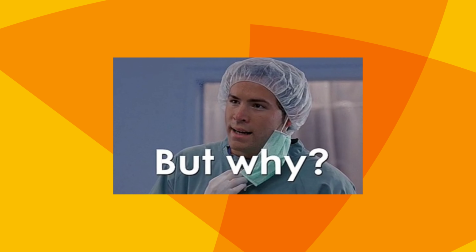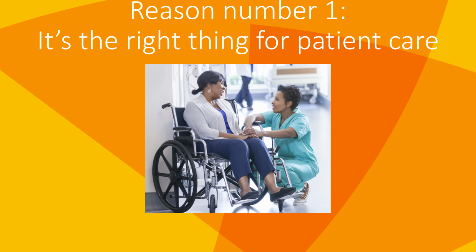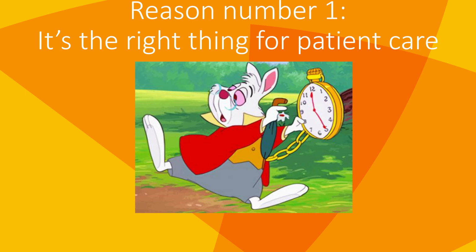First, let's talk about why, because what's the how without the why? Reason number one, it's the right thing for the patient. As we all well know, many of our patients, once stabilized, still cannot go straight home for a multitude of social reasons. Those patients need placement. Entering in the wrong level of care on a patient can cause us to lose a midnight, which is the time frame by which Medicare measures length of stay. This can increase length of stay and causes issues in discharge planning, ties up a bed longer than necessary, and further exposes the patient to complications such as hospital-acquired infections.